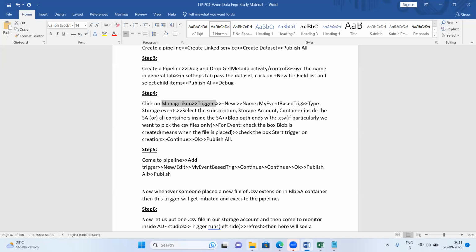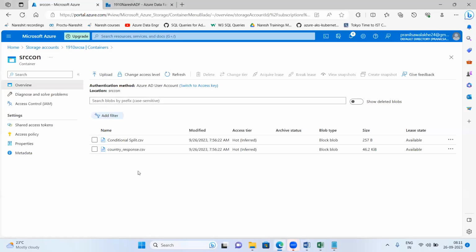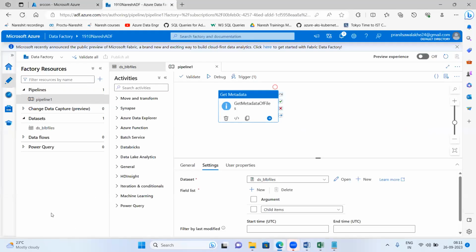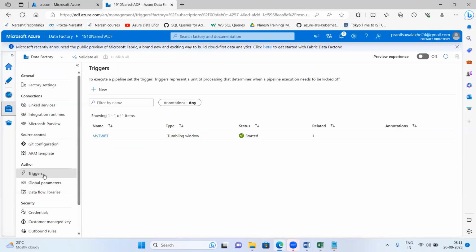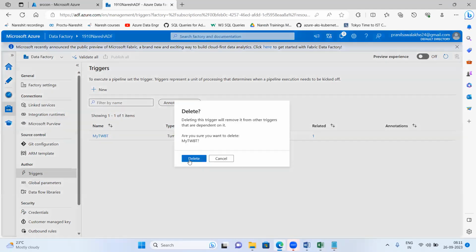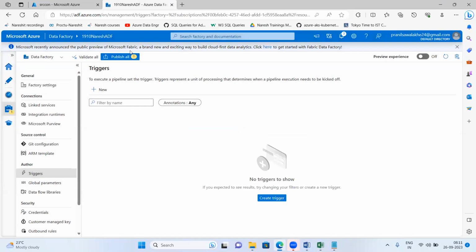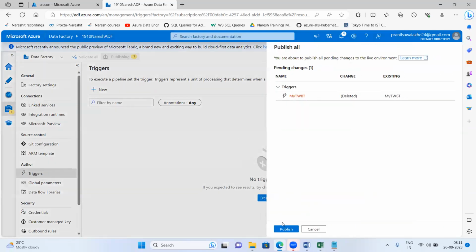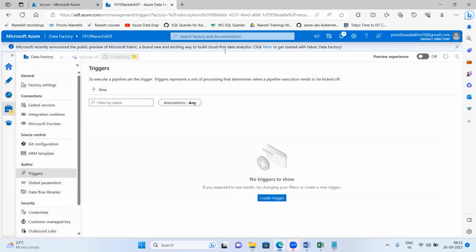I'll come to the data factory, then to manage. I'll click on this one. I am deleting this trigger. Fine. I'll say publish all, because I'm assigning this to the same data source, storage account and ADF.